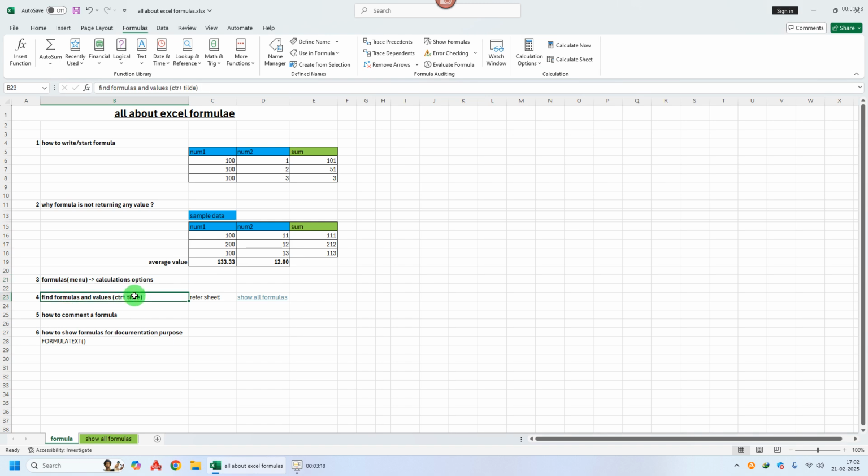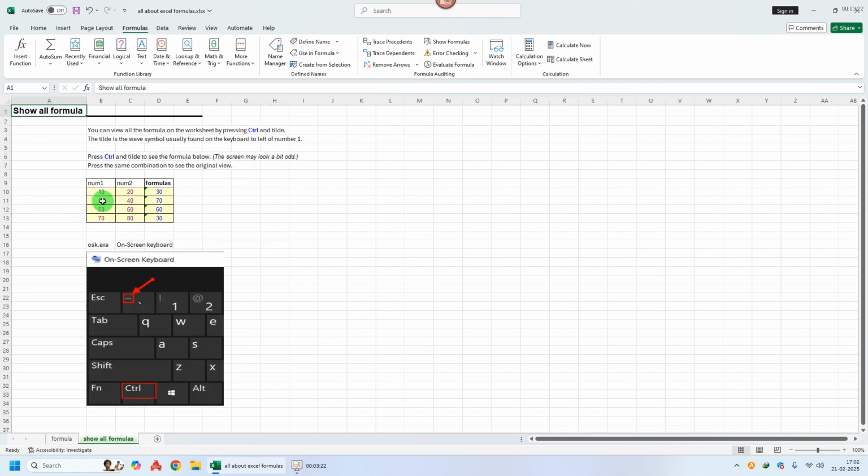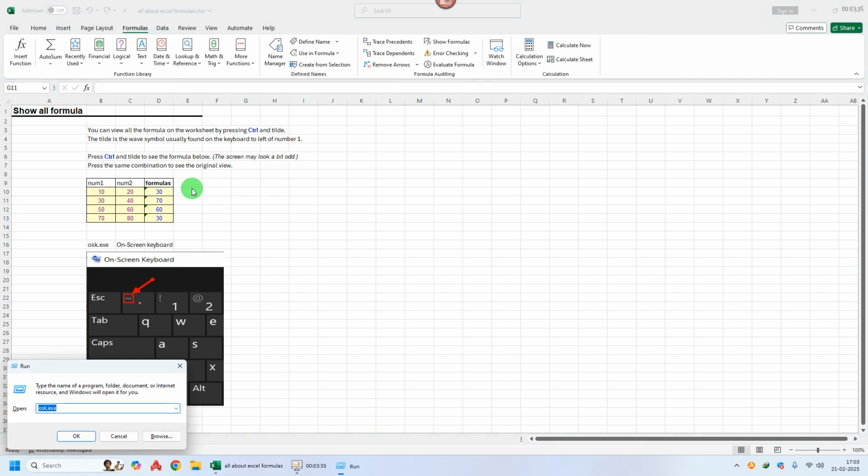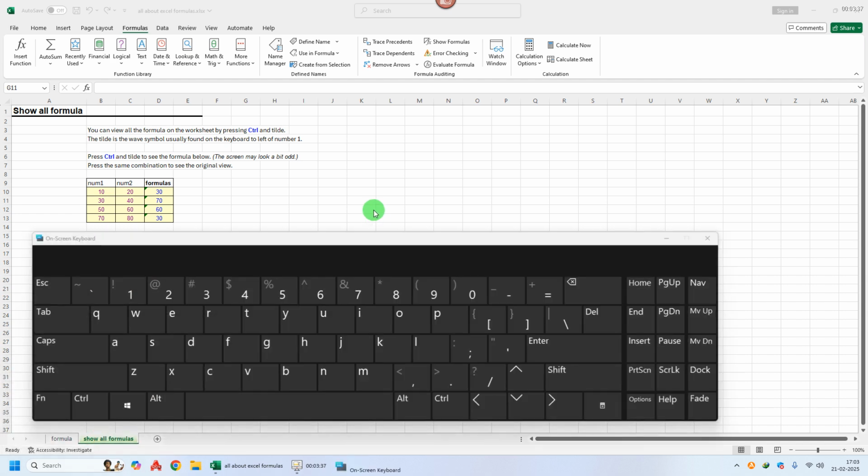Next is find formula and values. Suppose this is my sheet, this is my number one, this is number two. These are some of the formulas, and I want to show what my formulas are. What I can do is go to Windows Run, type osk.exe, which stands for on-screen keyboard.